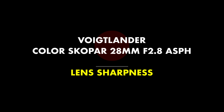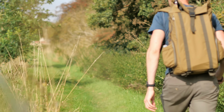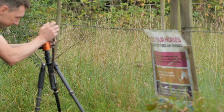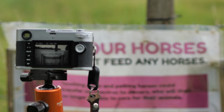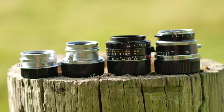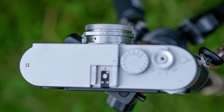Next, I wanted to test the lens sharpness, both at different f-stops and then also compared to other lenses. I've had the lenses for a few weeks, so I've done various sharpness tests over that time in different conditions. I also wanted to test the Skopar against my other favourite 28mm Leica lenses. And here are some of the results.